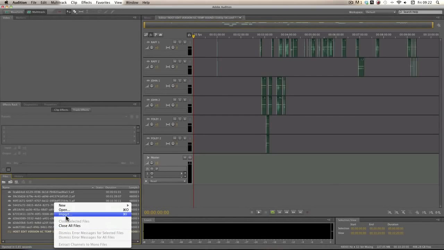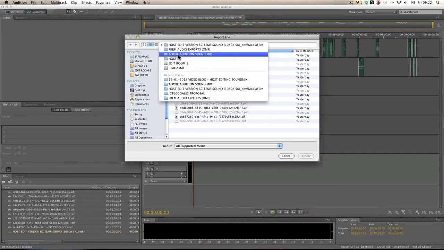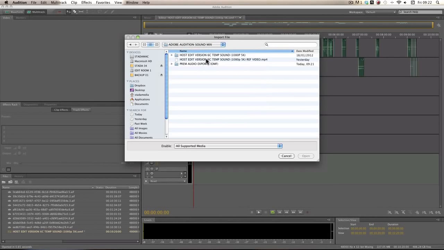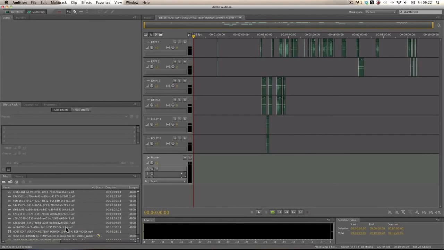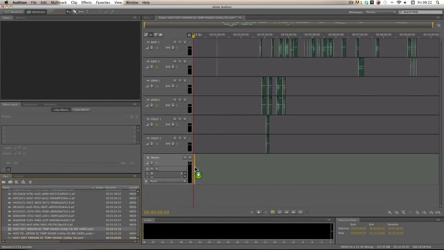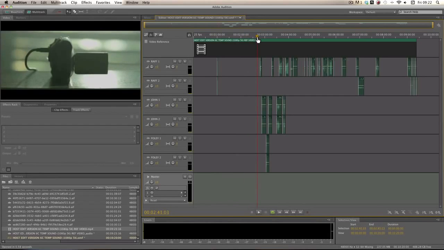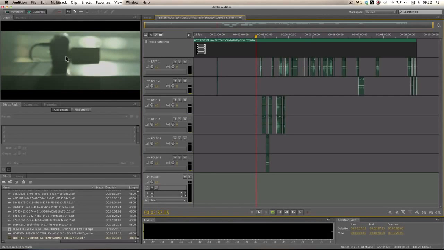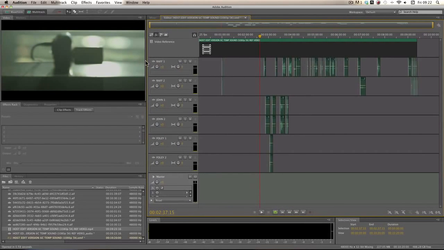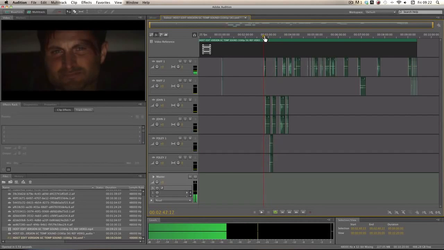Next job, import the video reference file. Right click, import, go back to the main Adobe Audition sound mix, and in there is where I've put the exported video. Click open, find that in the projects files folder, literally drag it into the multi-track, and here presto, it is in, and everything is synced up perfectly. So there's your video in the screen over here, and you can resize that if you want. I tend to stick to around about that size, it's perfectly enough. And then, there you go, everything is in.